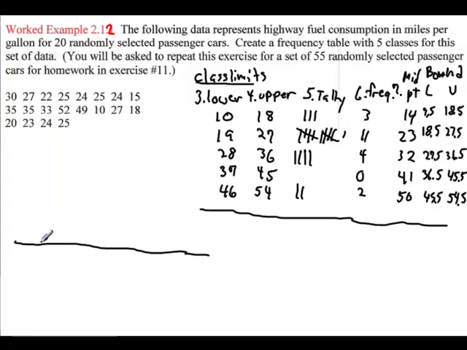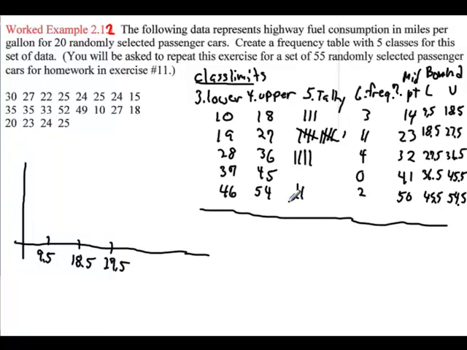So we'll start with 9.5, and then go up to 18.5. And the reason why we use boundaries is because they match seamlessly. Okay, so the end of the first class is exactly the beginning of the second class. And likewise, the end of the second class, which is 27.5, is the beginning of the third, and so on and so on.